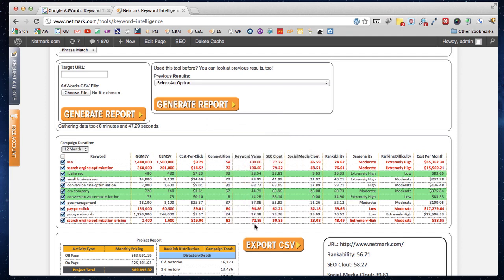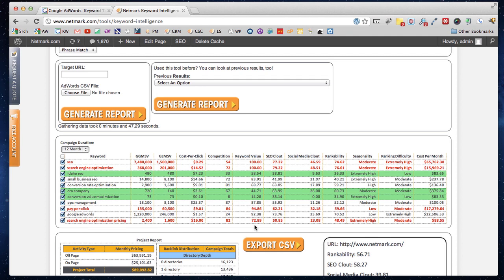This is the keyword value. We assign a value to a given key term based off of all this information that we're able to collect around the web. Now, this is one of the most important columns in the tool because sometimes we look at a key term and we think it's a key term that we should be going after, but what we find out later on is that there really wasn't a lot of value, that maybe it's a more informative word or just not a word that triggers a buy decision.